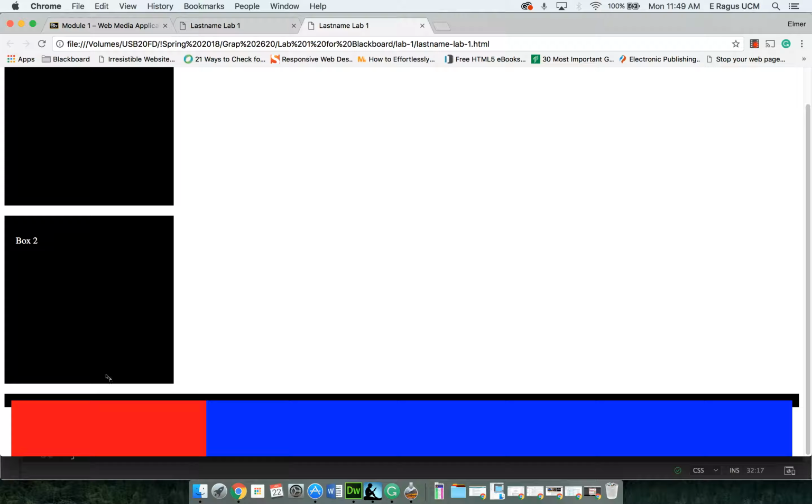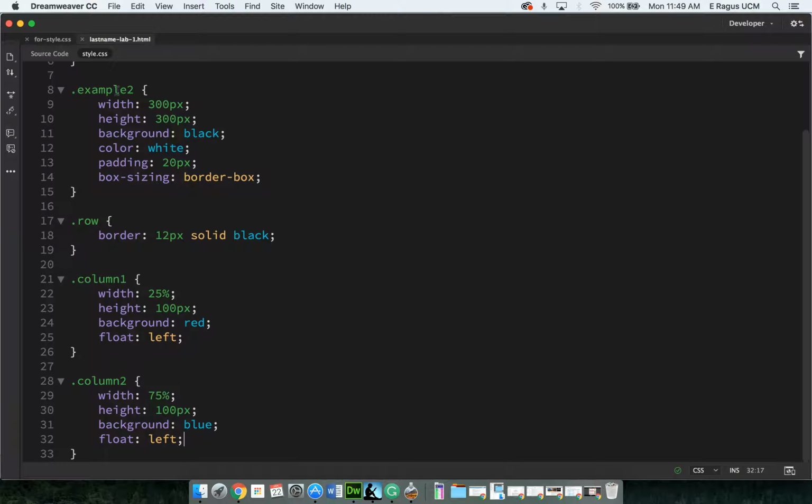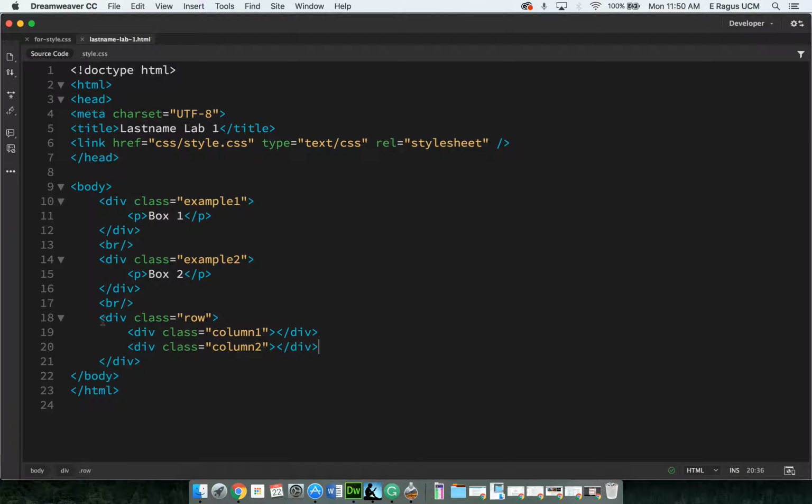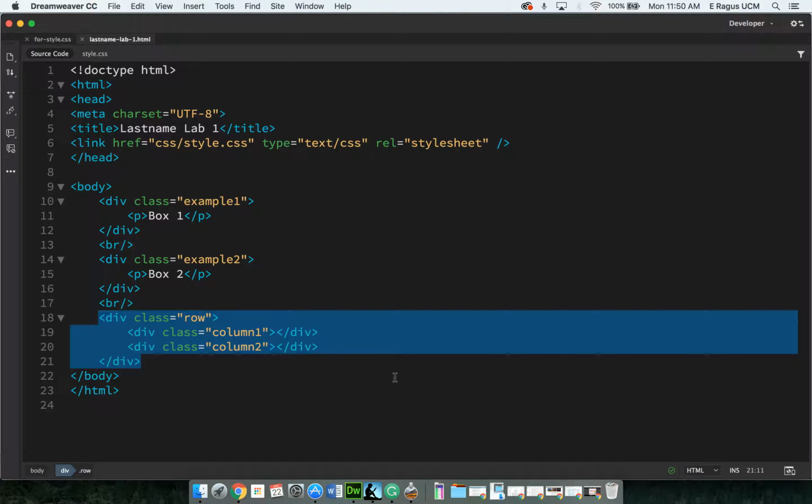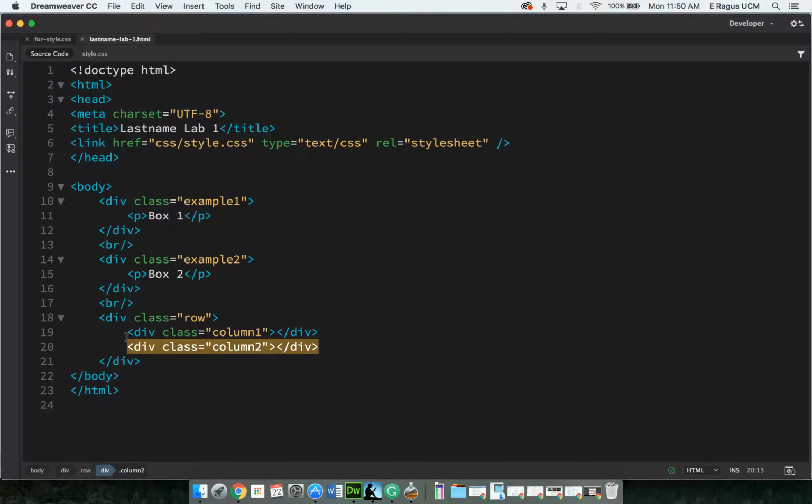Now let's go back to this whole issue of the border not going around. Looking more closely at our HTML, we have a div, and then inside this div are 2 more divs that correspond to those 2 columns, and these 2 divs are floated elements.